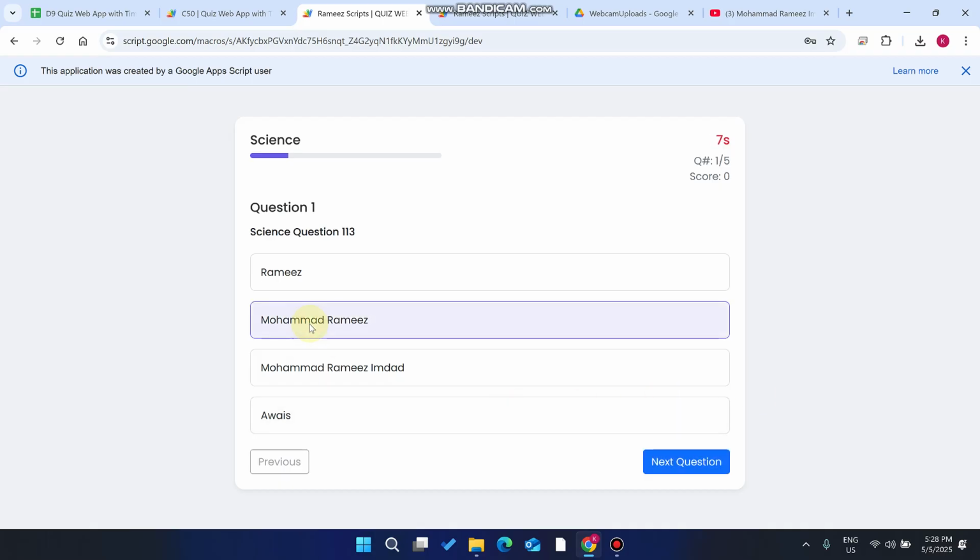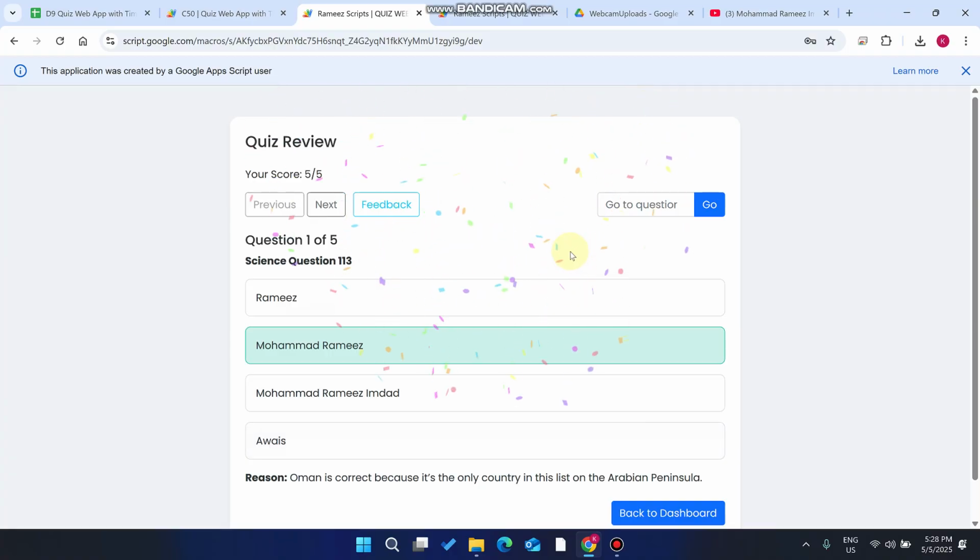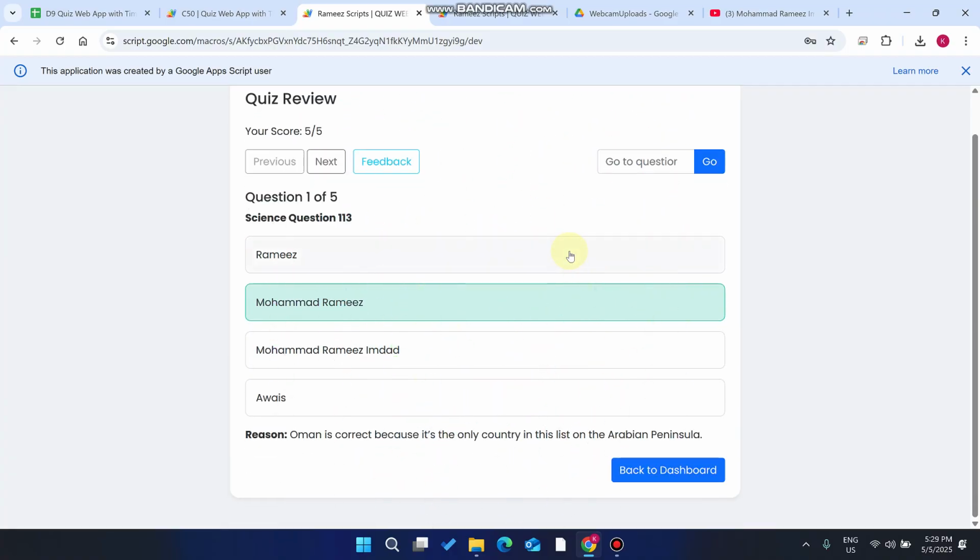Okay, I just select an option which is correct and click on this next question. If you go to your previous section, your already marked question will be shown to you. When you go to your next question, you can select here, and when you go to the next question again, you can select here. So right now, you can see you have successfully marked and solved all the questions.